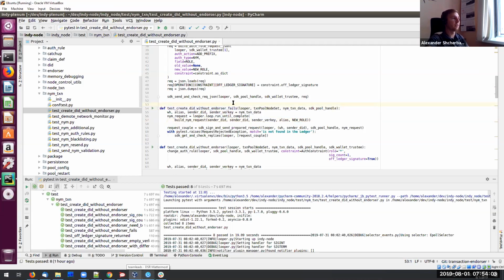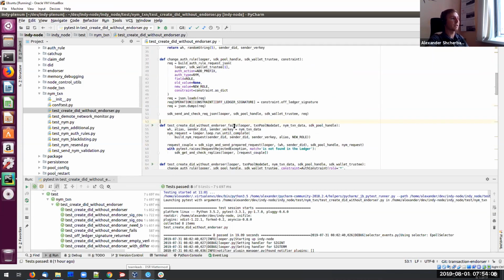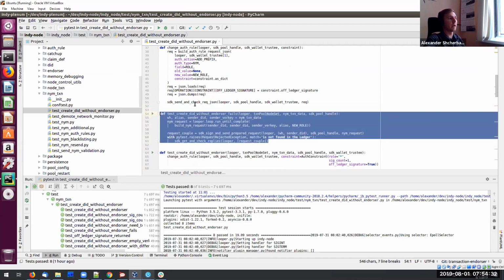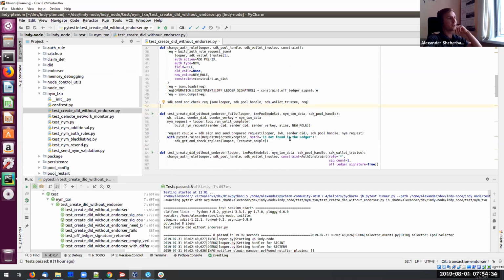Okay, so this was implemented in both Indy node and Indy SDK. This is a number of tests showing this behavior. You can see that all the tests pass. Let's just quickly go through these. The first test is about, as I said before, the default rule for creation of new DID on Indy node, not on Sovrin, but on Indy node, is that only endorsers, only users with endorser role can create them. And if you try without any changes to create a new DID by a user who doesn't have any DID on the ledger, it will be rejected.